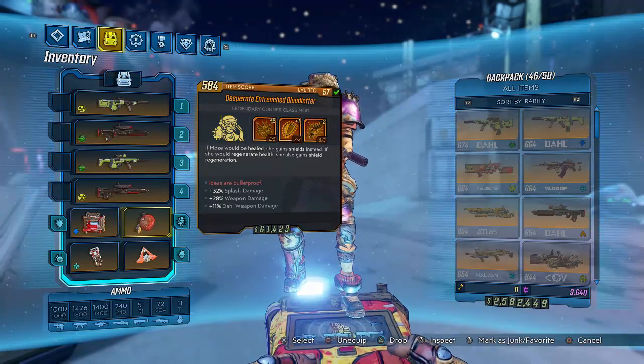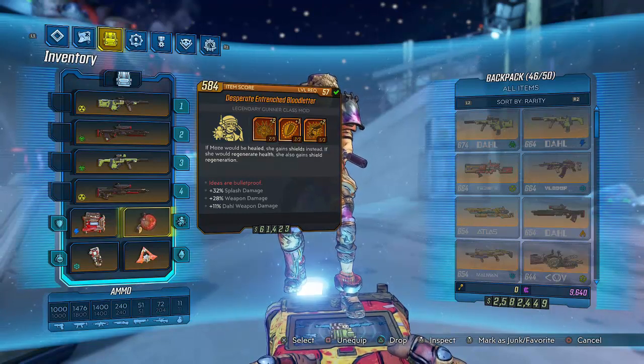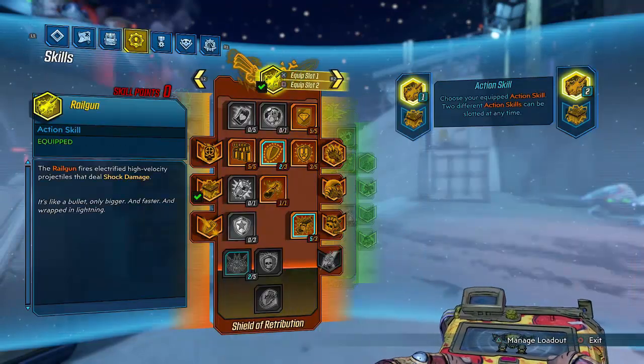Stuff that you would want on here is definitely splash, sniper damage, overall weapon damage, DAHL damage, SMG damage, stuff like that. Just something to complement your tree, obviously. And that basically explains it for the equipment. Go ahead and look at the tree.